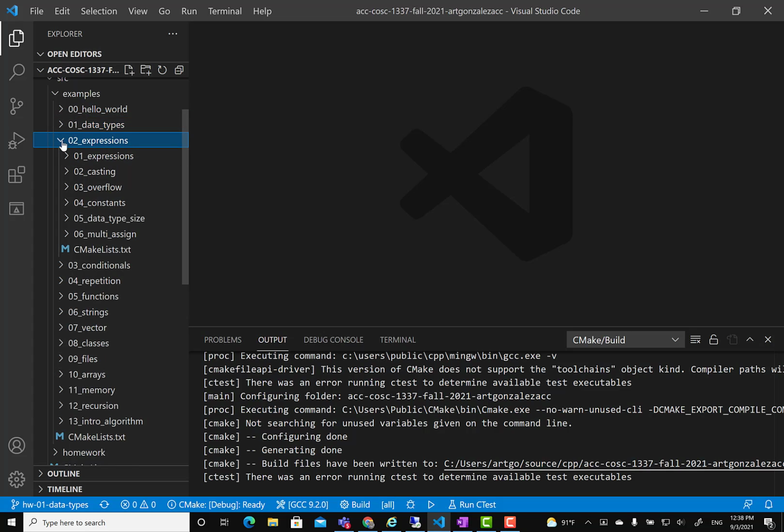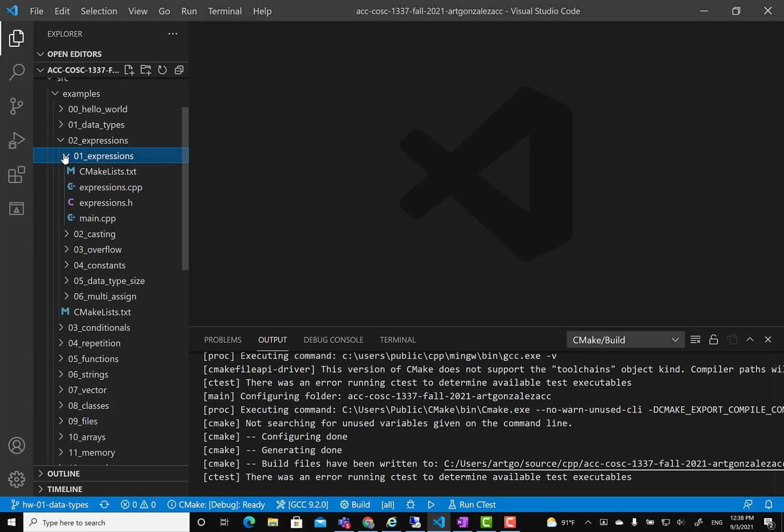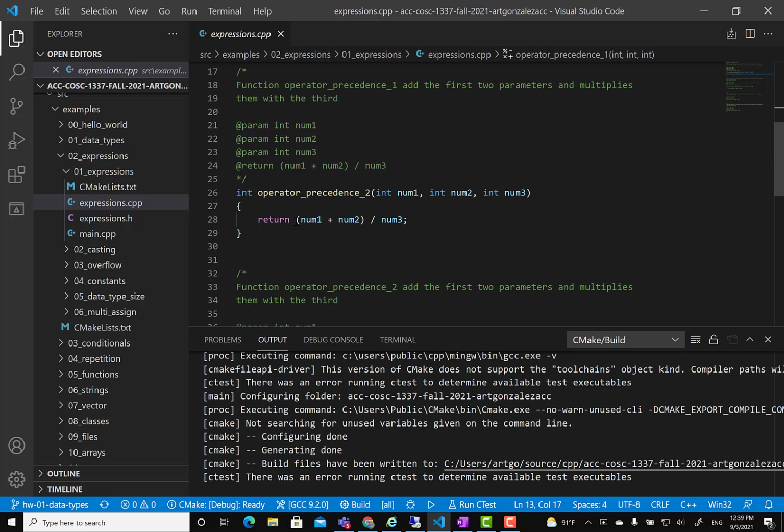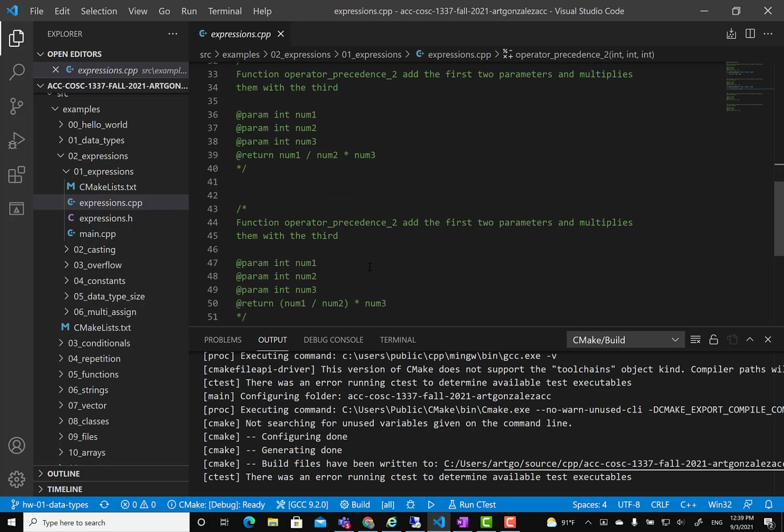We also went over the expressions, which are mainly rules, right? Rules that we are familiar with. For example, the order of precedence. We know that without parentheses, multiplication and division take priority over subtraction and addition. However, we can always use parentheses if we need to change the format of our code.